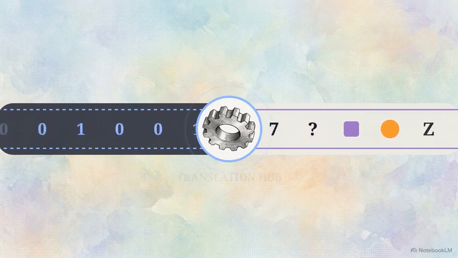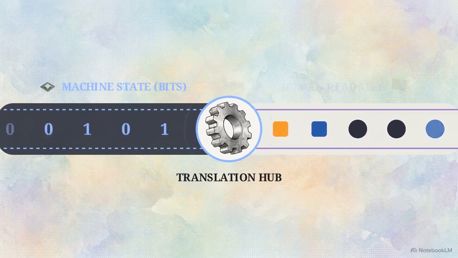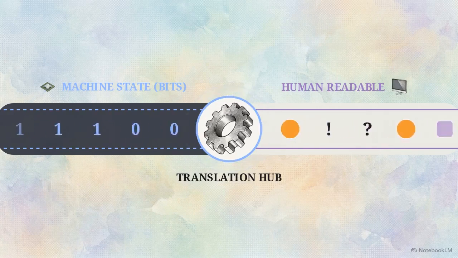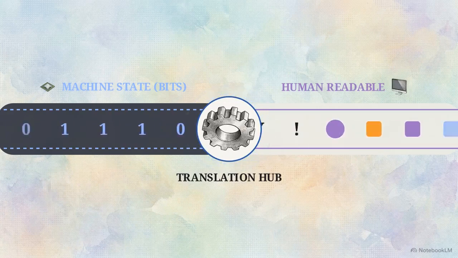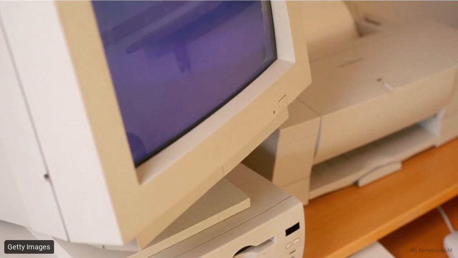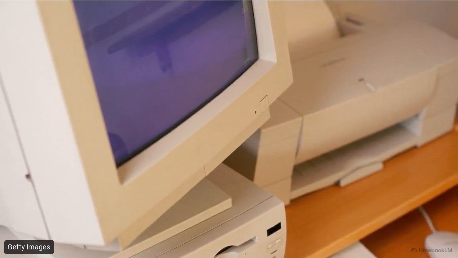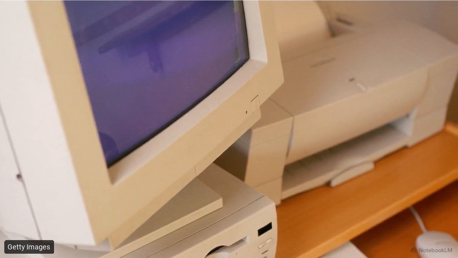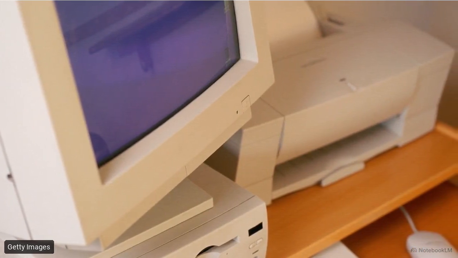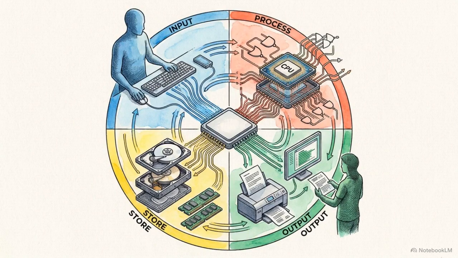Output is the reverse of the input translation. It converts machine state ones and zeros back into a format that a human being can understand. That translation could mean mapping binary bytes into thousands of specific pixel colors on a display screen, or directing precise placements of ink on paper. With the output rendered or data safely stored, the cycle has closed. Raw input has been mechanically transformed into permanent, useful information.